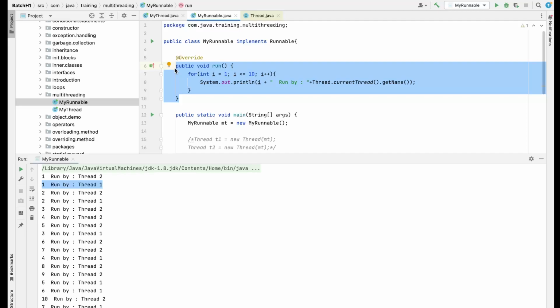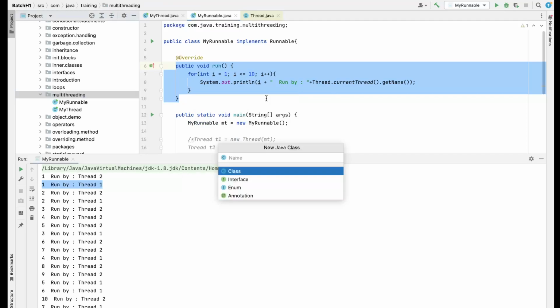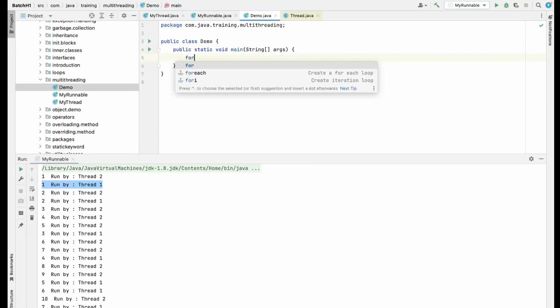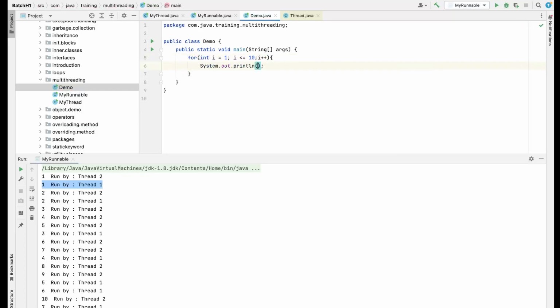Like in our normal program, what we used to do, let's say I write down something like demo.java. Let's say I want to print something, like int i equal to 1, i less than or equal to 10, and i plus plus, and let's say I'm printing out i.